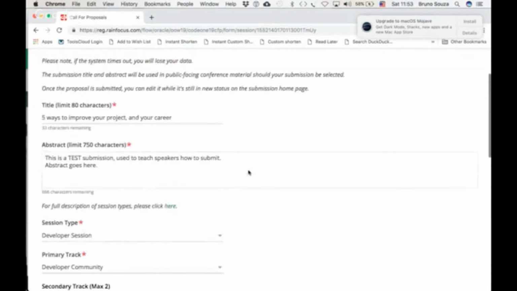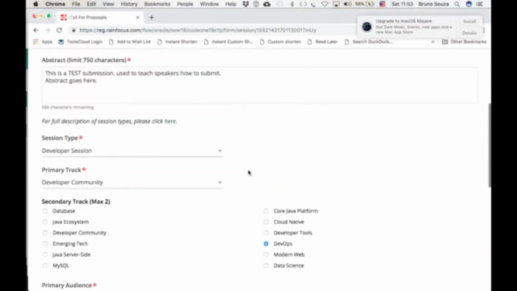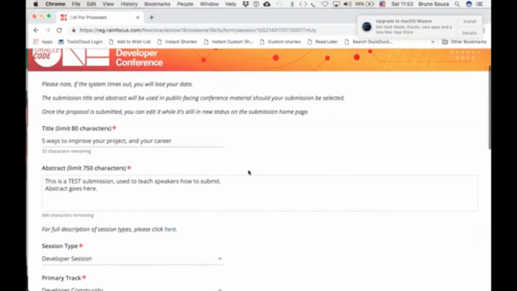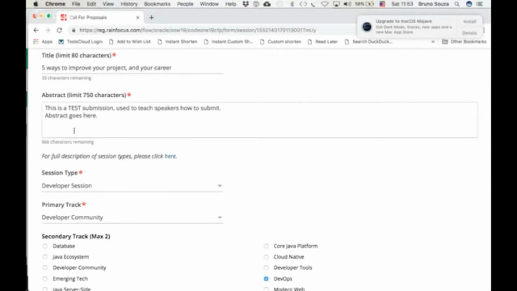So this is the form that you're going to have. You can add to it later, many times, even after you've gone through the process and submitted it. You can come back and add to it, no problem. So there's a title. We're going to talk about titles in a minute. Then the abstract. This is the public abstract, right? This is what's going to go on the website, where you attract your audience.